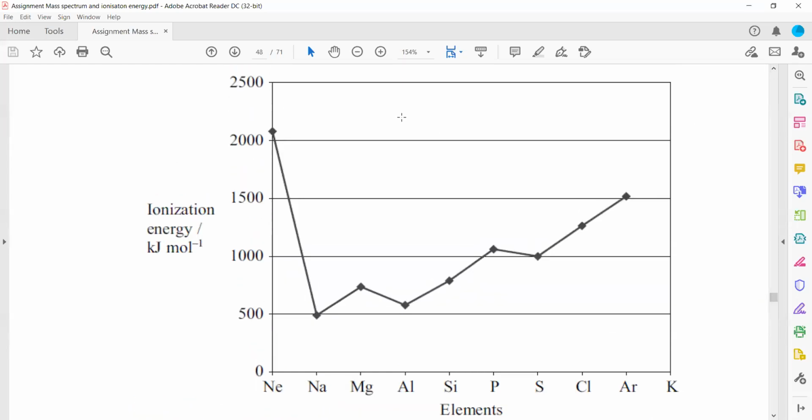of potassium. You can see this is group 1, and after group 1, group 2 it increases, then group 3 decreases. Why does it decrease? Because in group 3 the electron has to be removed from a p orbital, so there is greater shielding effect, that's why it is relatively smaller ionization. Then we have group 4, group 5 and 6. Why do group 5 and 6 have a difference?